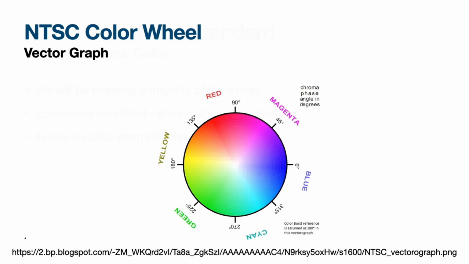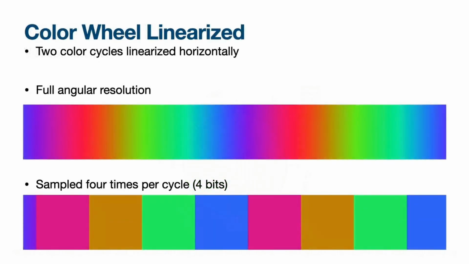The NTSC video signal uses a clever way to encode color using a low bandwidth method by implementing a color cycle to represent colors across the screen. Often described as the NTSC color wheel, colors can be represented by changing the amplitude of the video signal throughout this color cycle to sum up to a displayed color. Imagine rolling the color wheel across the screen, in the Apple II's case 140 times. Some simple examples would be a zero signal through the entire cycle would output black. A full signal for the entire cycle would output white.